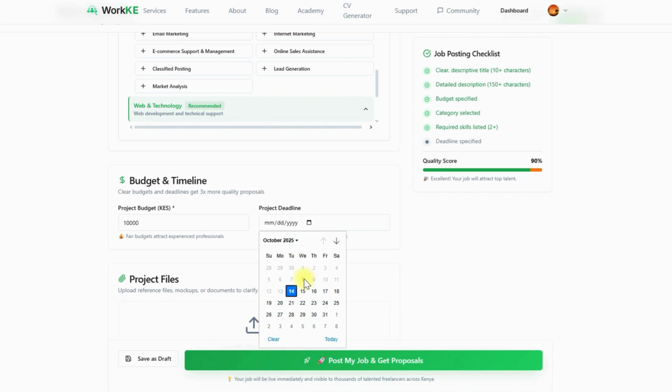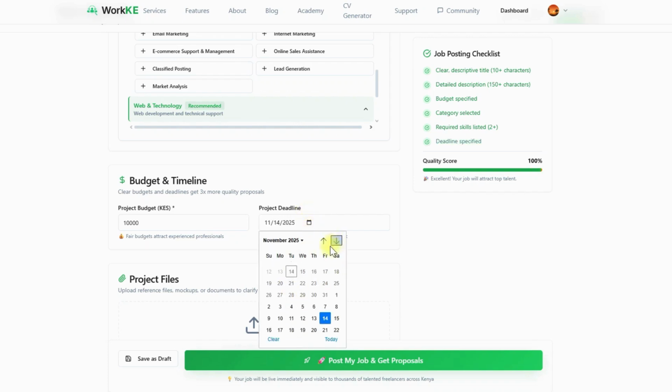And then look at also the budget. You are not going to expect to have a website developed for you for 1,000 shillings. So there are monies that you need to look at, and look at what is the current standard, because that will affect the kind of quality bids that you're going to get.